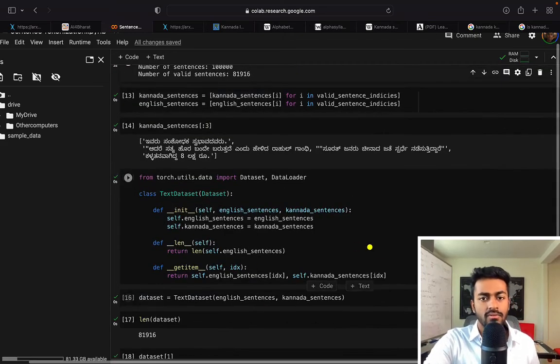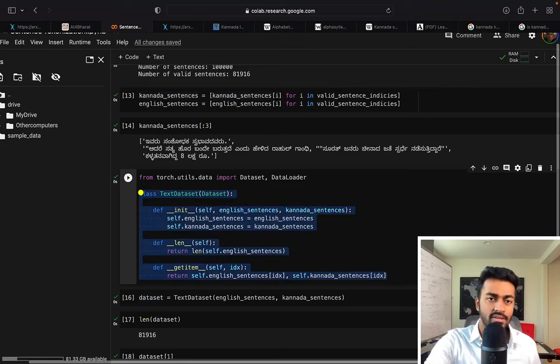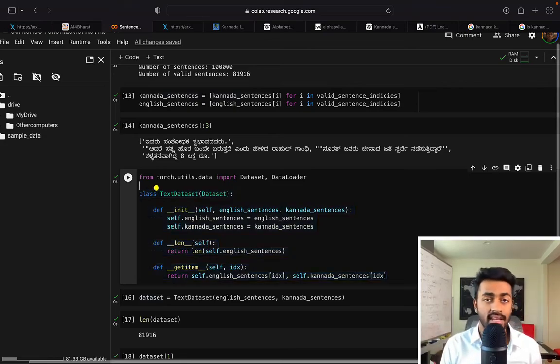Next, we are going to create a data set. PyTorch has a predefined class called a Dataset, which is required in order to feed data and train a PyTorch model. This takes care of a lot of the boilerplate code under the hood so that there's consistency in how we fetch, batch, and everything else with data. And in this case, since we're working with text, we create a text dataset class, and we have to override, when creating a custom dataset, the get item, the length, and also a constructor if you require it.